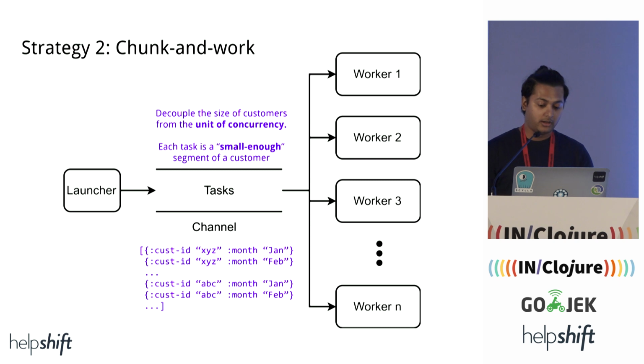So one possible way of dividing a customer's data is to do it by months, because it's easier to understand. So let's say that we are splitting each customer into months, so January, February for one customer, and January, February for the next customer, and so on. So now what happens is that after a while, when the smaller customers' jobs are finished, we are only left with a few big customers, but even then, because we have split the big customers' data into smaller parts, we are able to harness the power of all our parallel threads, and they are still executing in parallel, so the throughput of the system is better than what we saw before.